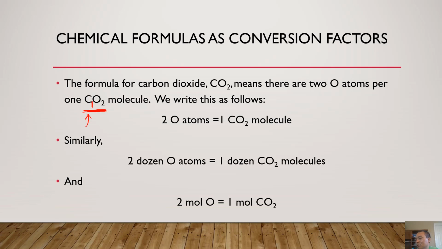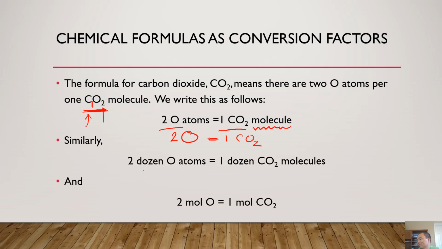The one is not written, which is implied. We also have two oxygen atoms. So if you write it this way, we can write one CO2. You don't have to write molecule because we know CO2 is a molecule, okay? Is 2O. So if you want to simplify, you say 2O is one CO2. Okay, if you want to specify oxygen is an atom, so you can write two oxygen atoms is one CO2 molecule. That's also the same.